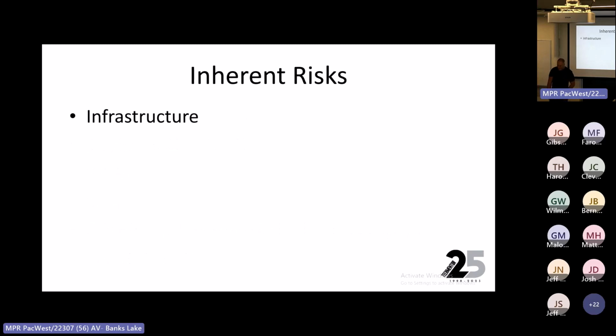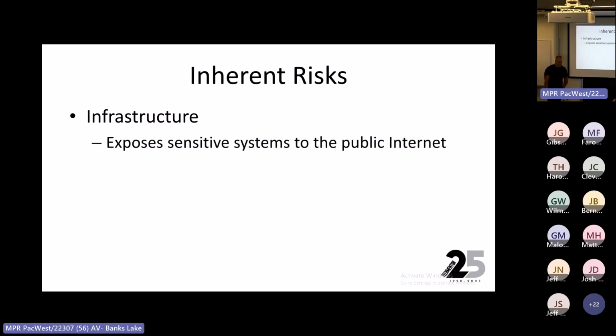As I mentioned before, just because we can deploy enterprise certificates using Intune doesn't mean that we aren't going to introduce additional risk, when in fact you actually are. I want you to be aware of what those risks are, and we're going to talk about how you mitigate them. Specifically, the infrastructure on which you deploy your Intune certificate connectors can be problematic, because in some deployment scenarios it can expose some of your sensitive systems to the public internet.